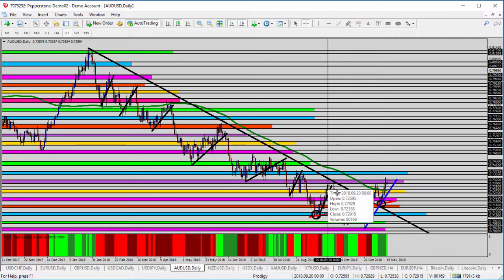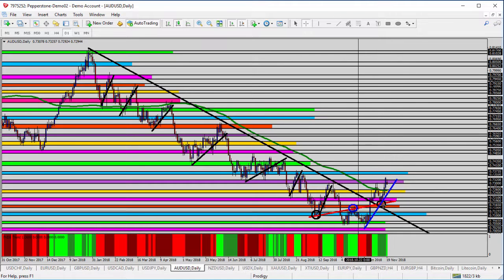Now we're shifting our perspective a little bit, aren't we? In the past couple of weeks, instead of it being under the black trend line, it broke through the top of the black trend line. We've actually looked at that in the trade room, pushing through the top of the black trend line, bouncing around a little bit between the trend line and the 100 period moving average over the past week or so, dipping back down to the top of the black trend line, and now making a new high. So interesting things happening. Let's go ahead and zoom in a little bit.